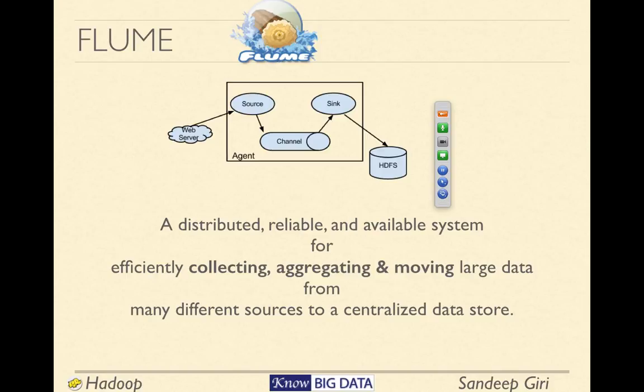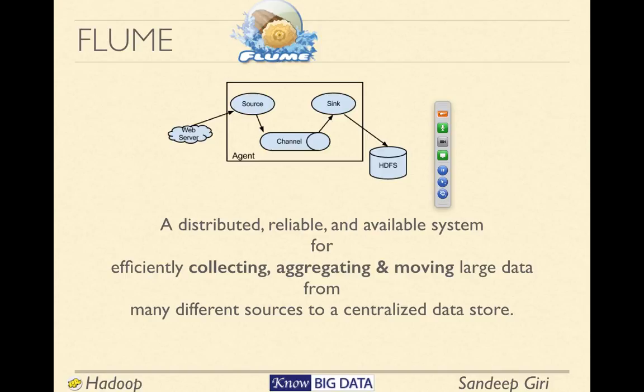Imagine this. On one hand, the data is coming at a really fast pace. Let's say logs are getting generated in your system continuously, and source is reading that data continuously from the web server or logs. Now these logs have to be written to, let's say, HDFS. HDFS says that I am slow, but if you write a lot of data in a single shot, then I am pretty good. So while the sink is writing to HDFS, the source will be waiting.